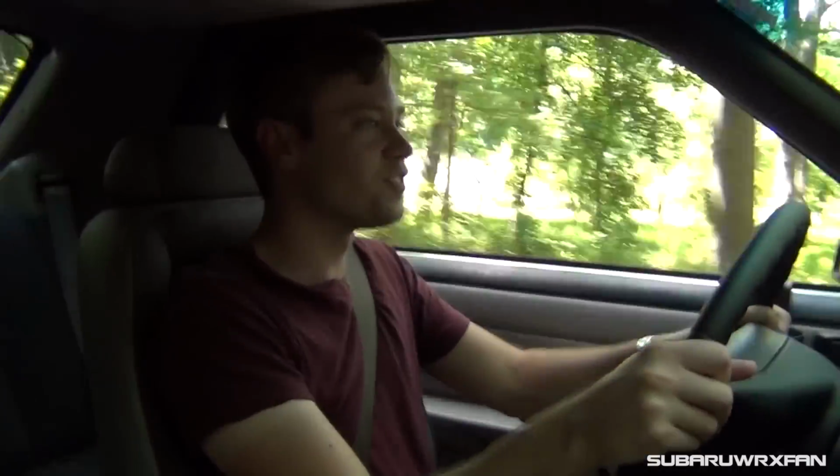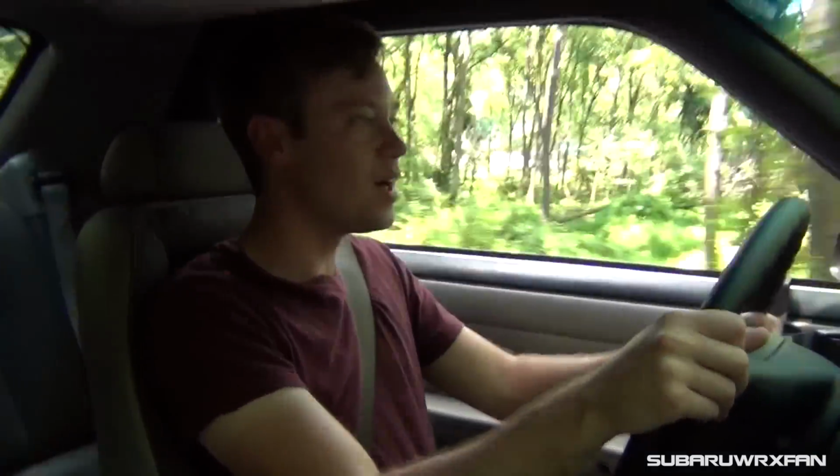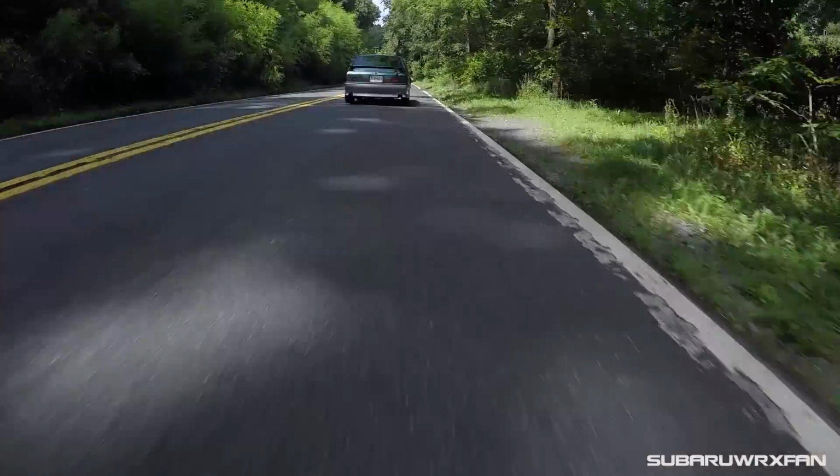Pretty cruisy suspension setup, but you got a great V8 sound. You got the good looks, and it still handles well enough. But again, this is definitely not your backroads carver, but that's okay because it handles well enough to have a fun backroads drive, relaxing on a Sunday like we're doing right now, and that's a really great thing.